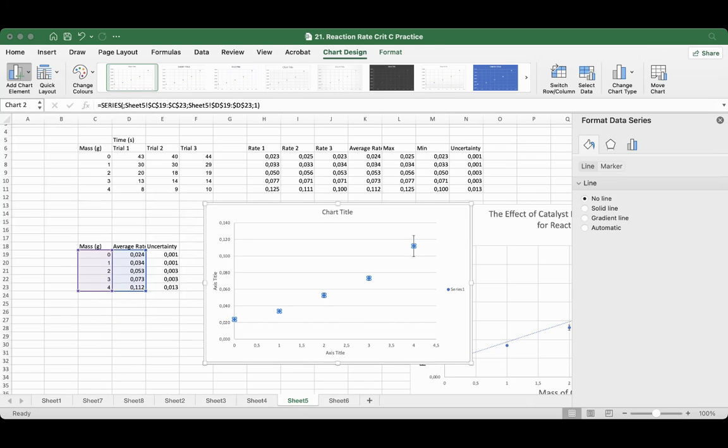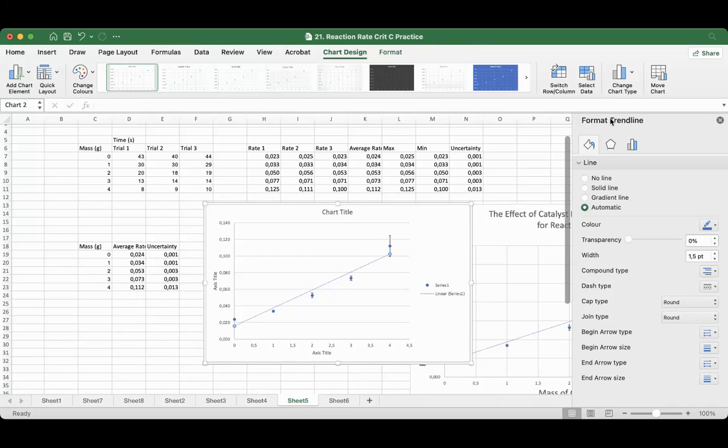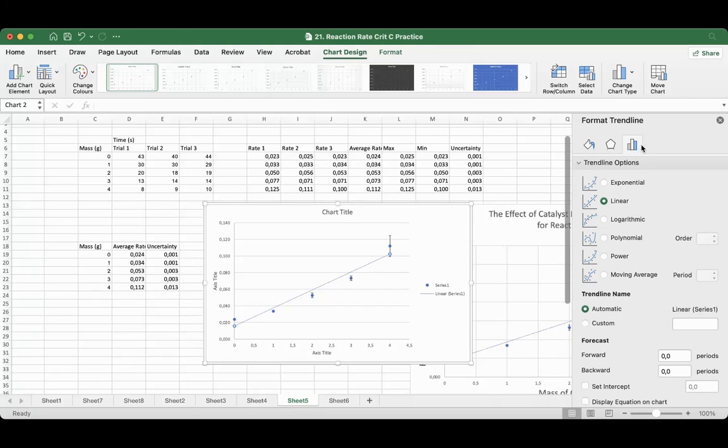And right away, it gives me the option of linear. So it's added this line now to my graph. If I click on that line, I now have the option over here on the right of formatting that trend line. I'm going to click on the bar chart picture. I can switch the type of trend line it is. Exponential is more of a curve, so I could try that. That actually fits my data quite well, and I could do that one.